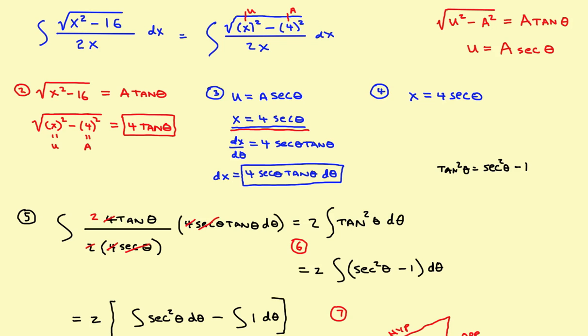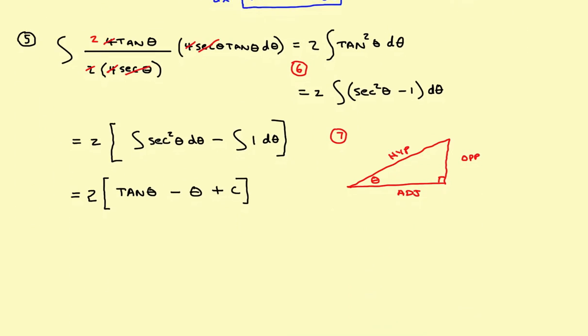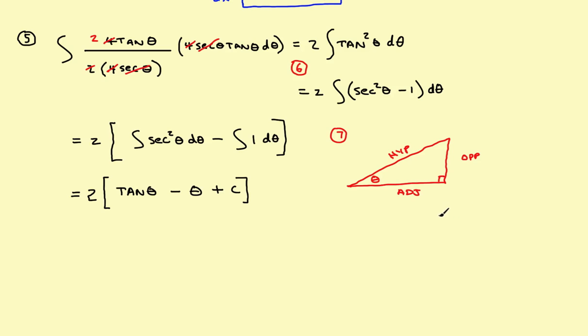So the only trig function you had to work with was this one right here. x is equal to 4 times the secant of theta. So we'll bring that one back down and rewrite it again. You know that x is equal to 4 times the secant of theta. And what that means, divide, and you'll have x divided by 4 is equal to the secant of theta. But just a reminder, what the secant is, that would be the hypotenuse divided by the adjacent. That's just the definition of the secant.